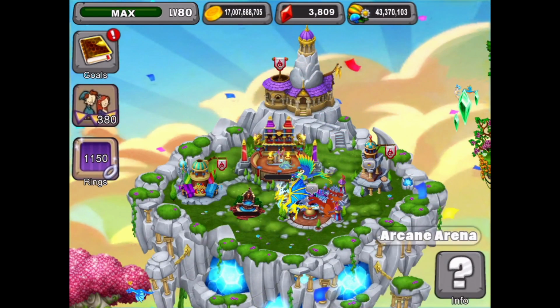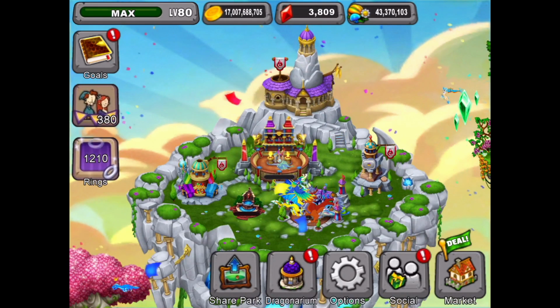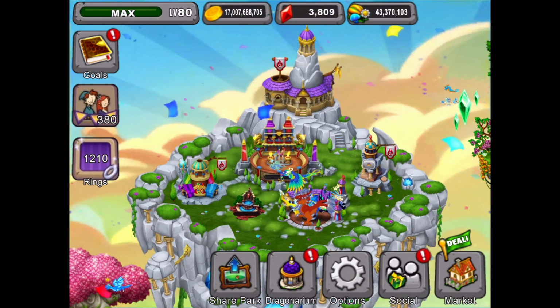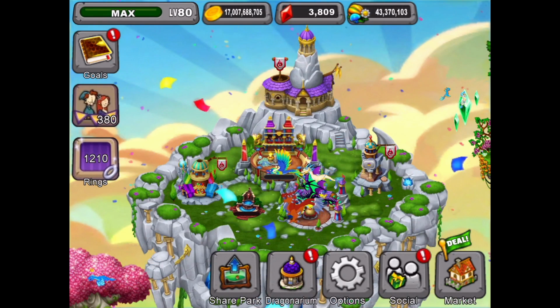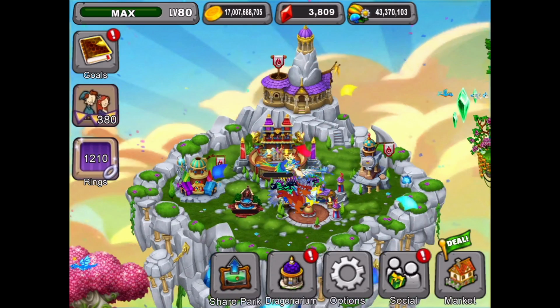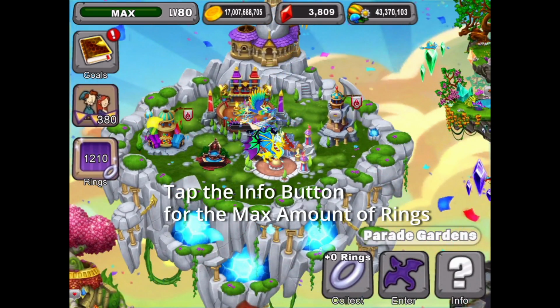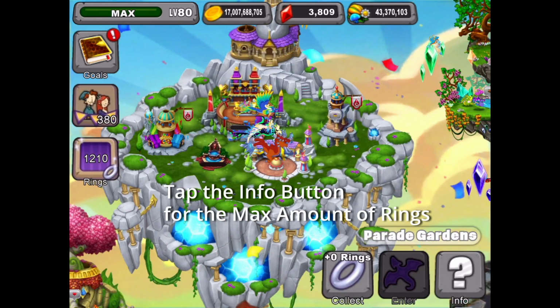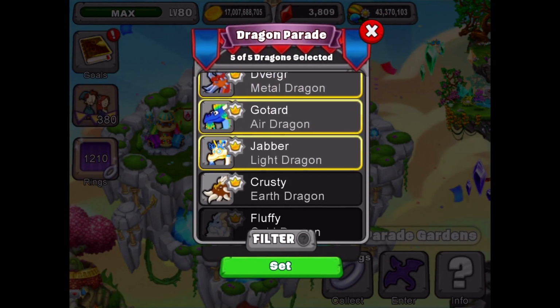And the next thing is collect your coins from your parade. You got 60 there. Although this is something you could probably leave to the end, but I'm not sure if this maxes out to a certain amount of coins or not yet, if it just keeps growing or if it maxes out. That would be something to find out. So right now it's at 0 rings and we have these 5 dragons in our parade. So we're maxed out on the parade.